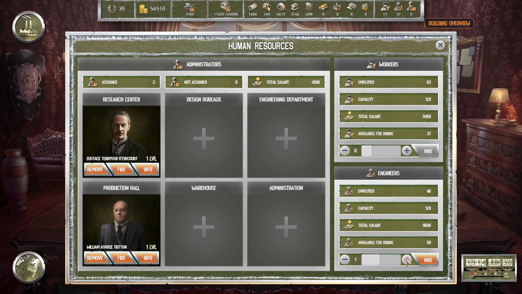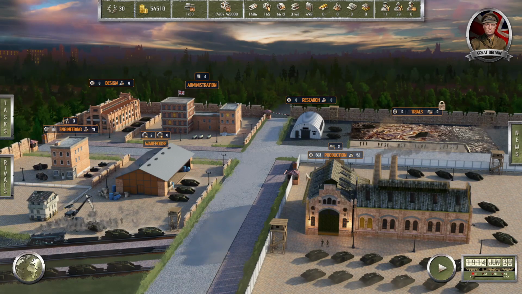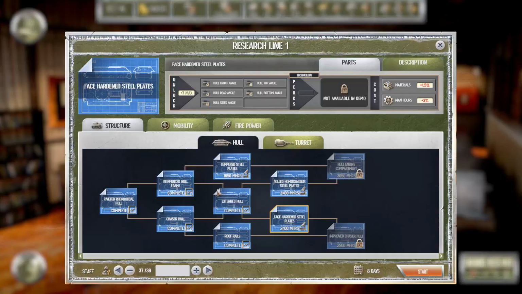I should do the math now. 280. What was it? I think 2 is probably going to be enough. Let me just buy one. Hire one. Sorry, they're people. They have feelings and stuff.